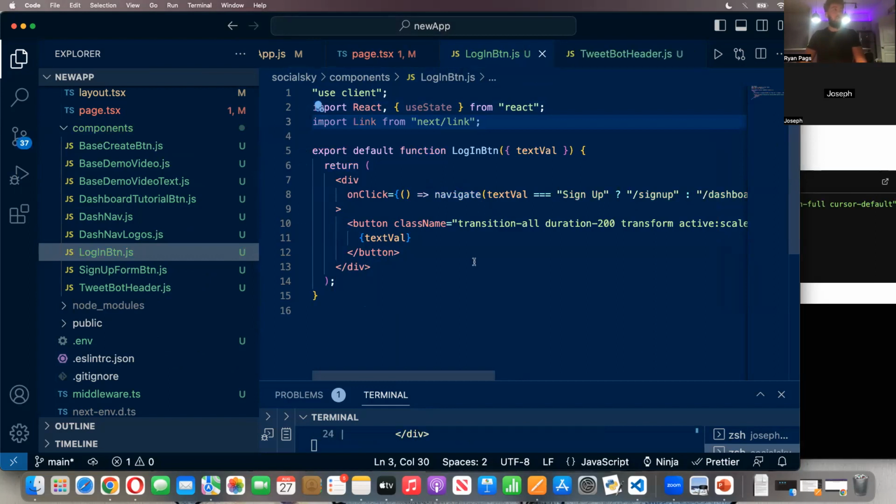Let me build it out. And where does this next link come from? Is that just a package that is already in React? What's the story behind the next link? Yeah, it's already part of this framework. It comes from Next, and it's like A tags, like your href, where it's like, hey, click on this href, you can go to here. Do those sound familiar? Yeah, I remember the href.